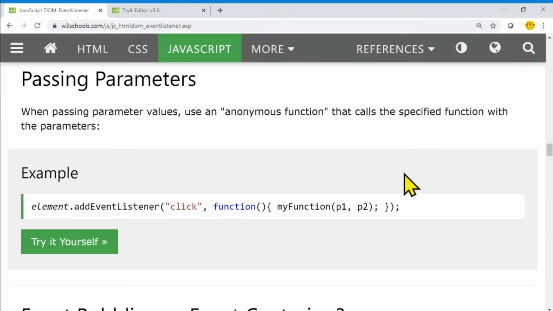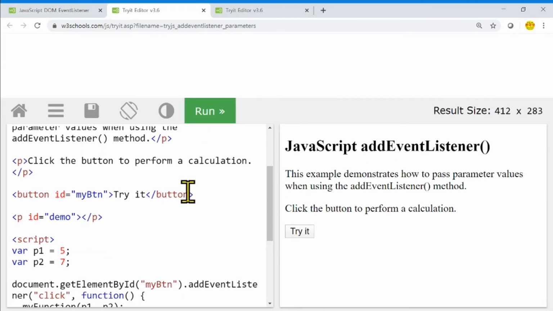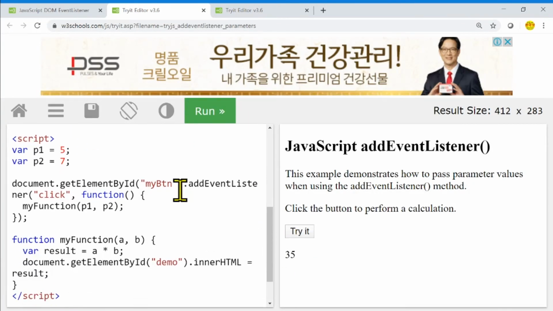And sometimes we want to pass some parameter values, then we can do that in this way. First, if I click, then you can see addEventListener here.